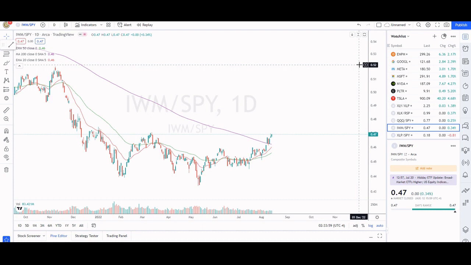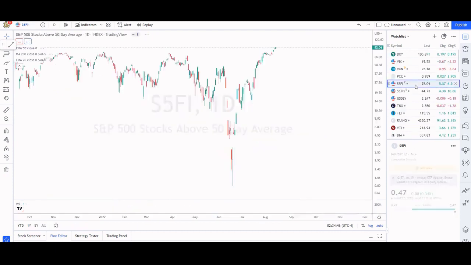Another 2 indices that I've been comparing is the IWM to the SPY. So IWM being the Russell 2000, 2000 small cap stocks versus the S&P, which again is the 500 biggest and most reputable companies in the United States. And because we've been seeing a lot of breadth in stocks, and what that means is that the stock market in general has been going up, let me actually show you that chart first.